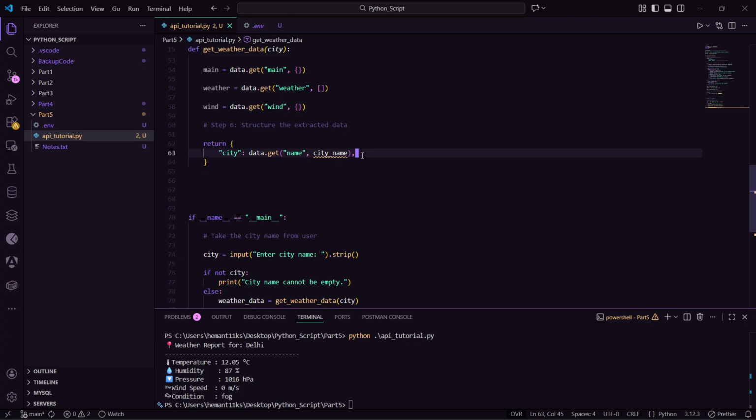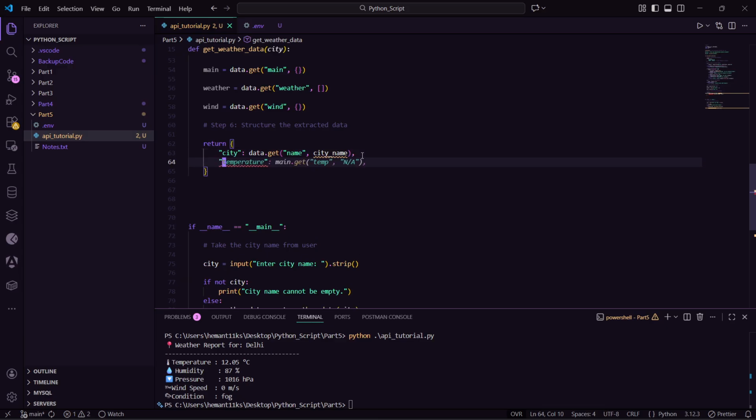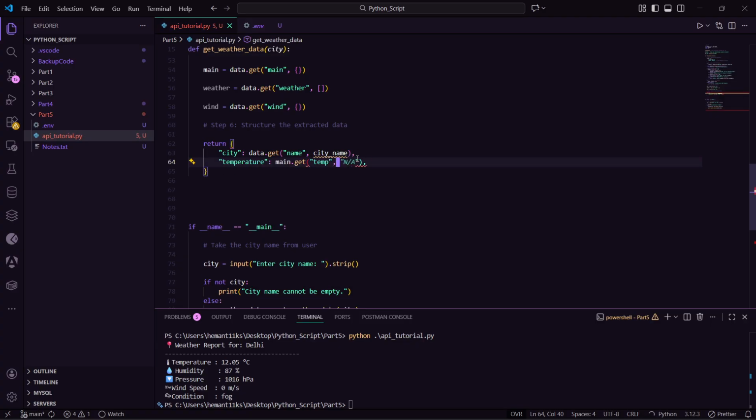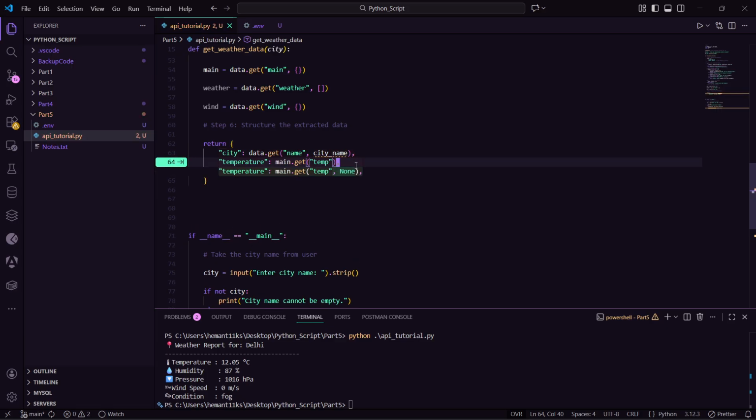After that we require the temperature. We don't require anything over there, let me close it. After that we require the humidity from the main.